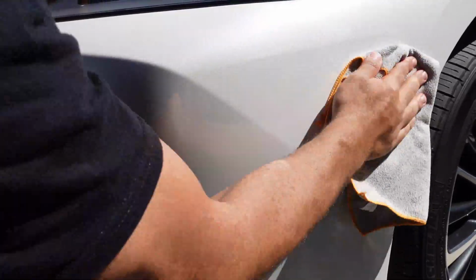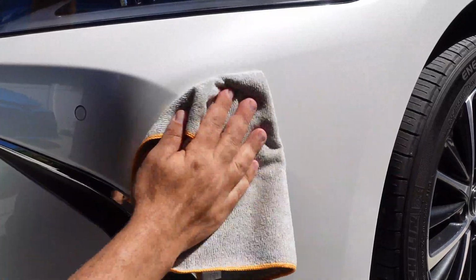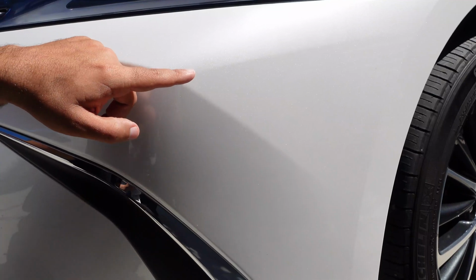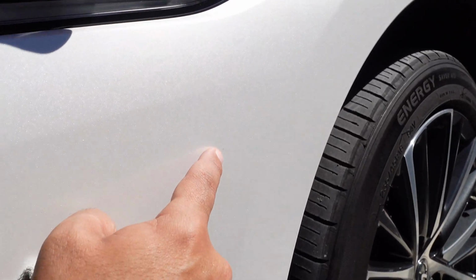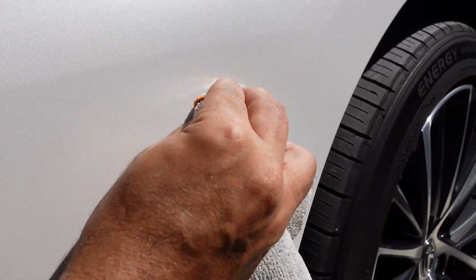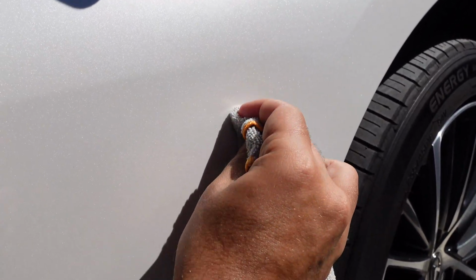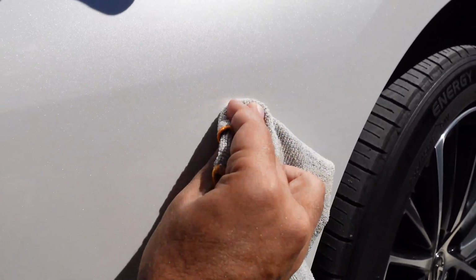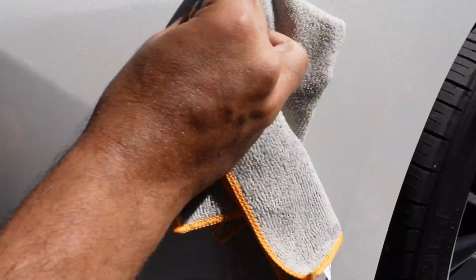Alright. So let's see what we got over here. So if we come closer, you see that this stuff is gone right here. But if we move over here, if we come closer, that right there looks like it's pretty deep. Yeah, that's not going away. Might need a nice polish, and you could probably get that out. But let's try another area in the bottom.